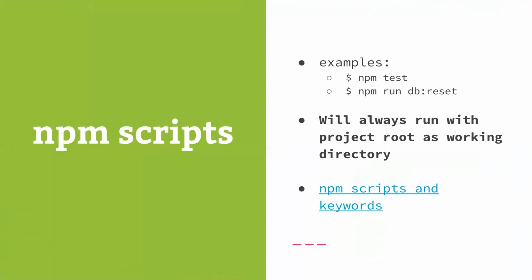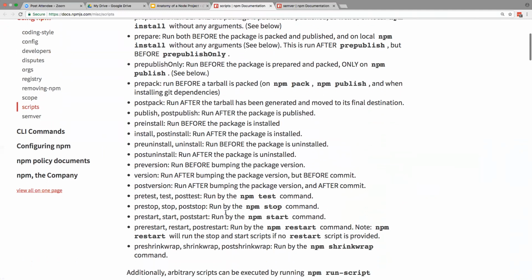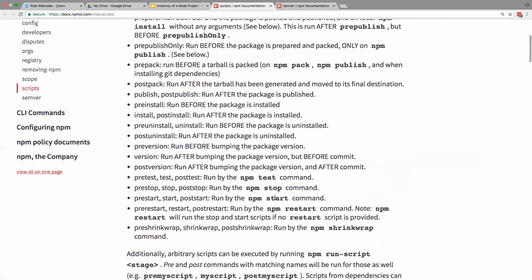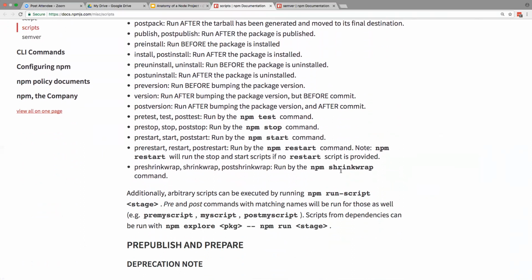Are there other common keywords? There are. There's publish, if you want it. There is start and stop. There is shrinkwrap. And again, a lot of these have pre and post, where it will run the pre script, then it'll run the script, then it'll run the post script.